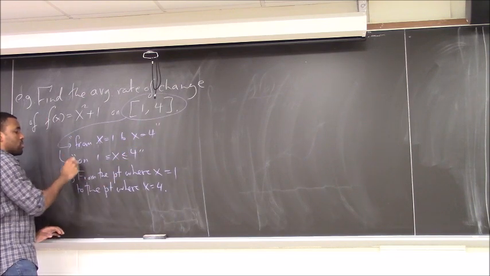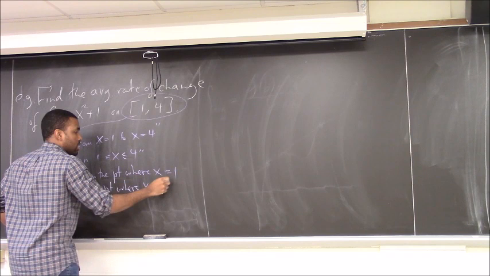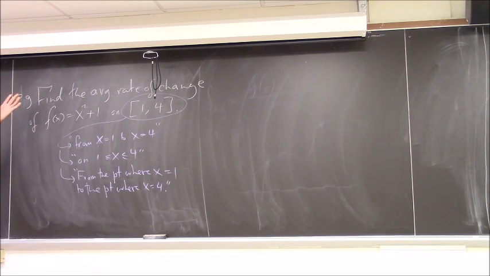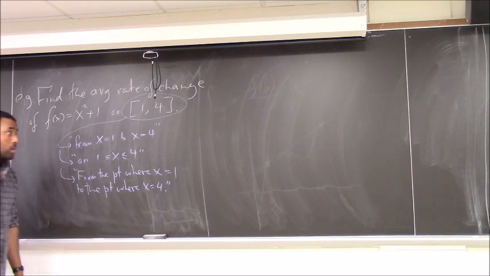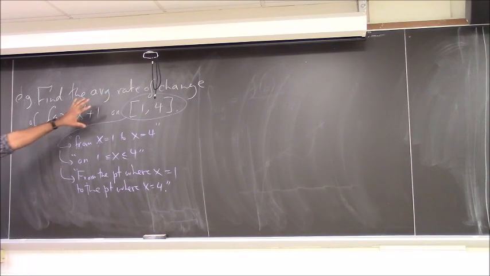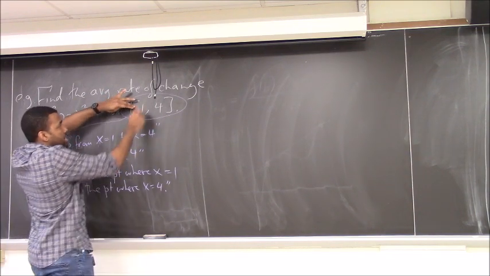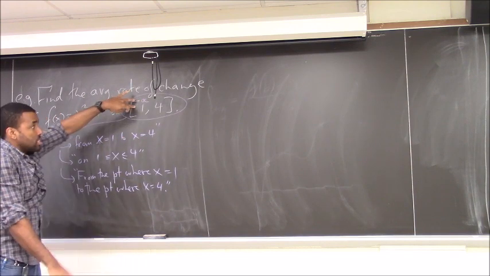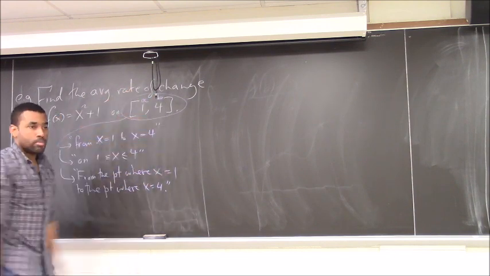I can phrase it several different ways, but at the end of the day, when I ask you to find the average rate of change of a function, I'm going to give you a function and I'm going to give you an interval, and you need to know how to pick out the parts. So once you have this interval, you always remember that a is going to be the smaller x value and your b is going to be the larger x value.